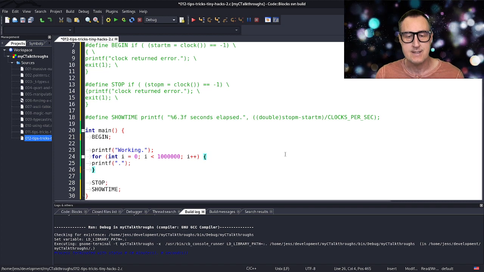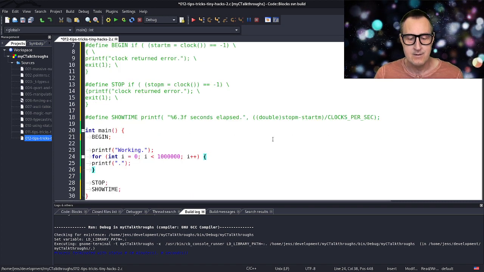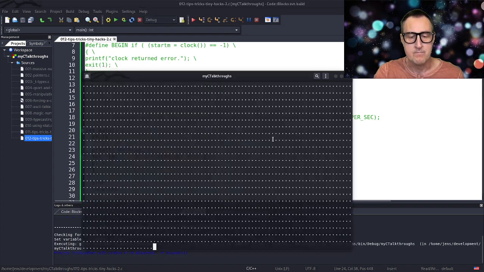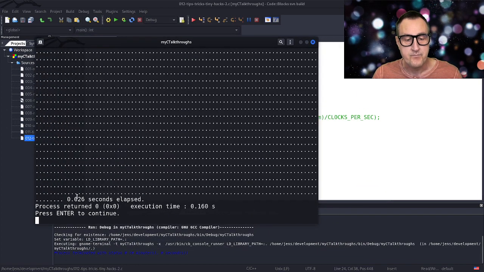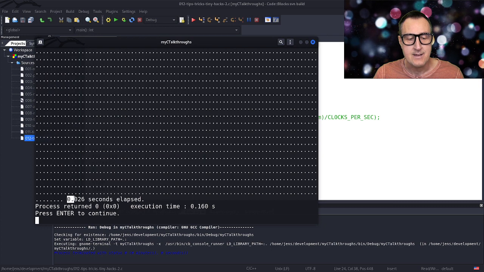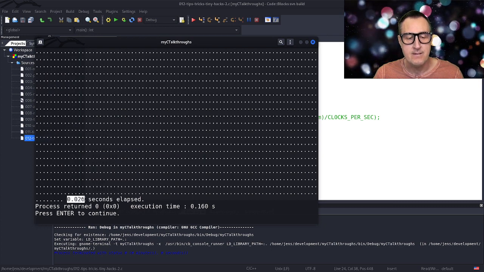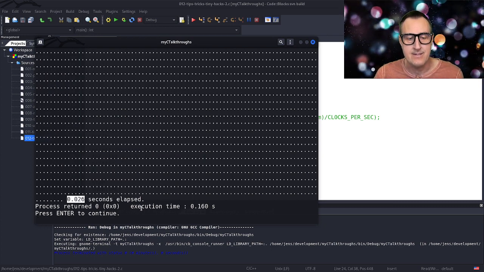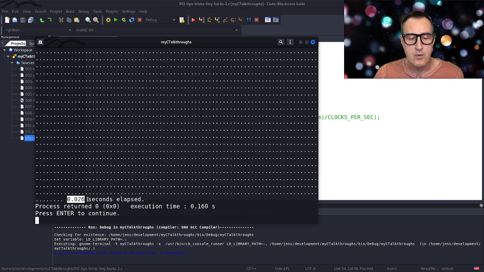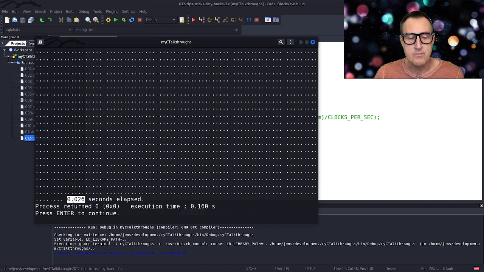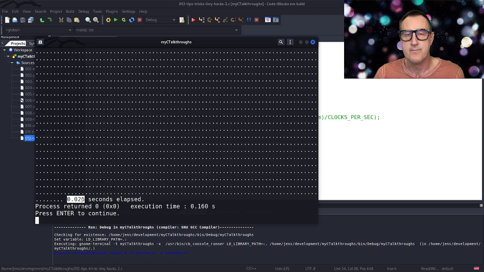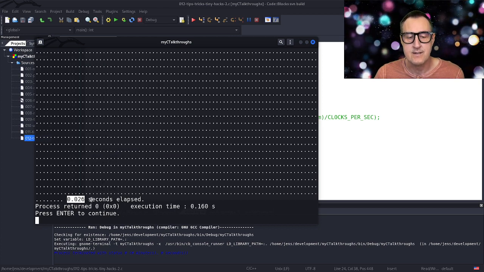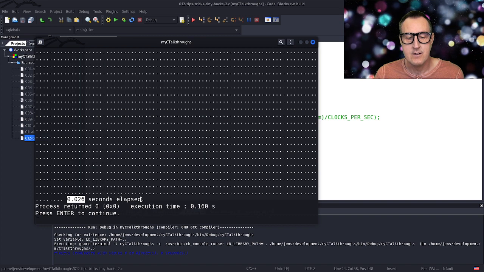Now let's test our little program here. As you can see here, it shows us that between begin and stop, our program took 0.026, so 26 thousandths of a second to run.